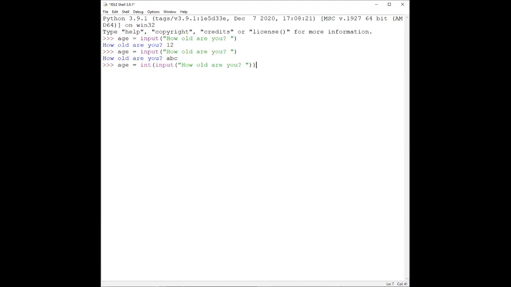Yes. So what I did here was I asked the user for an input. The first input was a 12. Then I asked the user for an input again. The second input was a string and did not give an error. That's because we did not specify that you wanted to convert the input to an integer, or that you wanted the user to give a number. So we change it a bit. What we do is we add int to the start of it. We've actually done this, I believe, in the very first lesson, where we asked the user for an input and we wrote int in the beginning to make sure that it was saved as an integer.